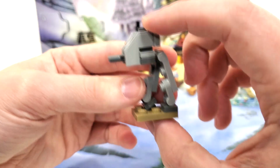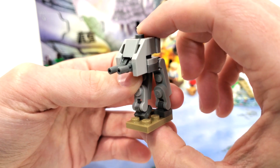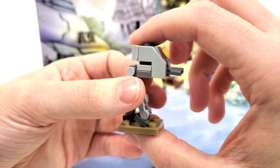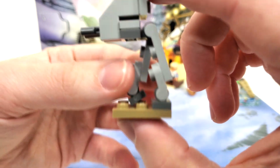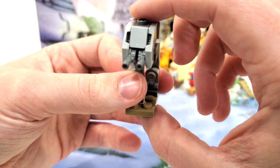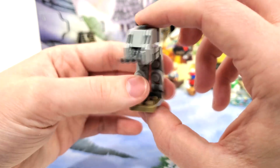The ATST is a disgrace, to say the least. I even think that they made one of these last year, and I said it was probably one of my favorite builds of the set, and this is a terrible downgrade. I don't like what's happening with the legs more specifically than anything else. The head is alright, I just don't like how this looks. It could have been better.